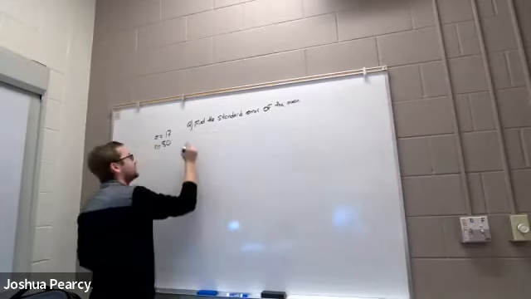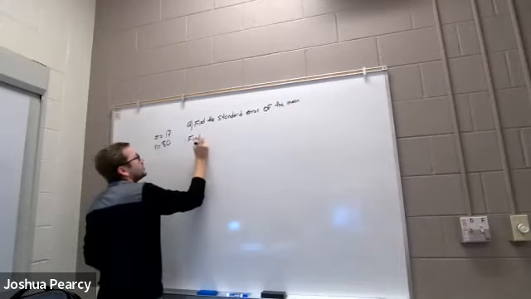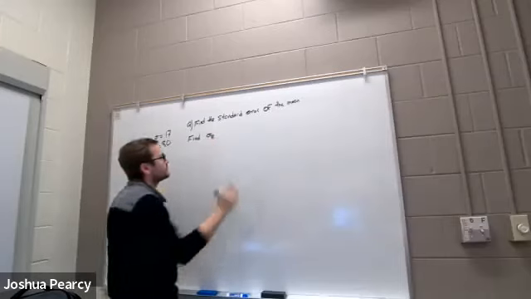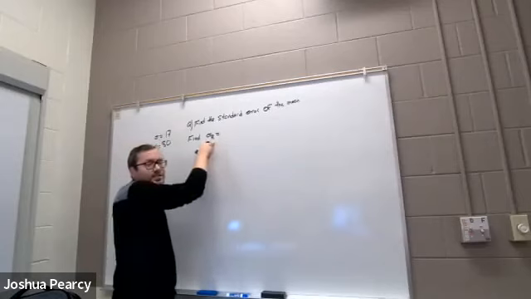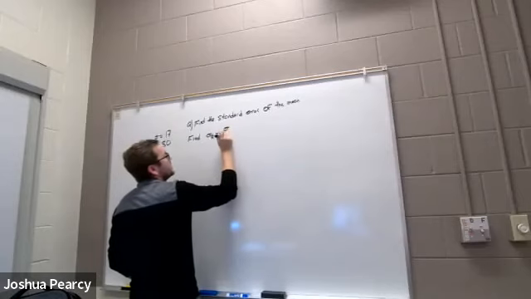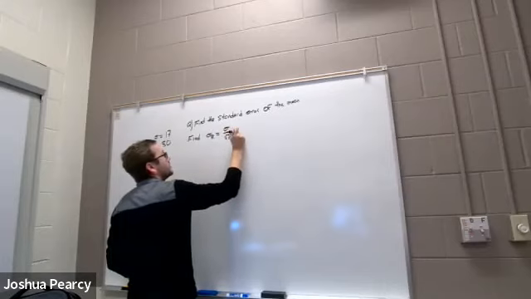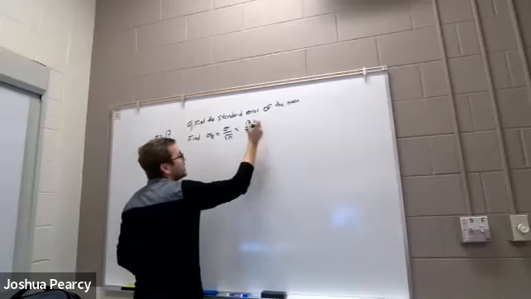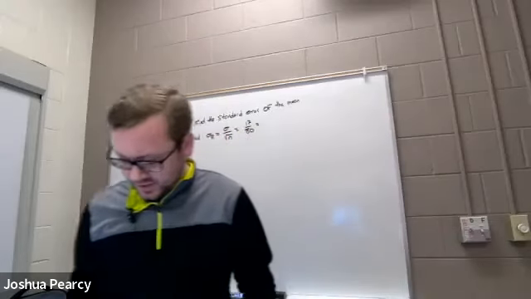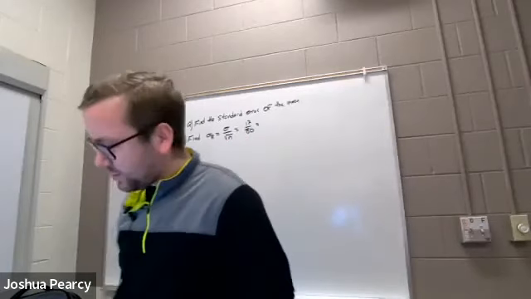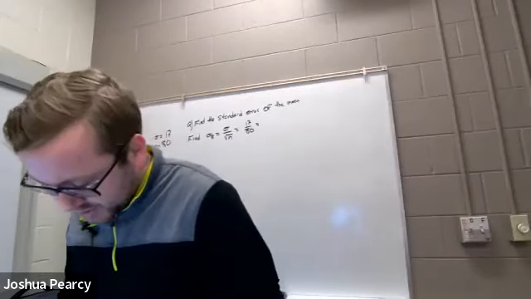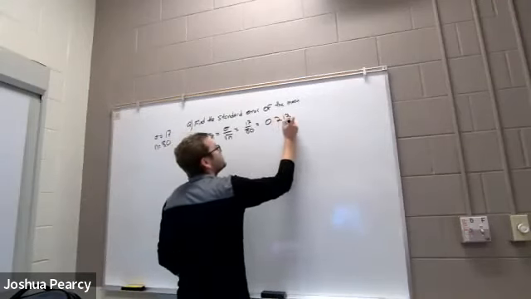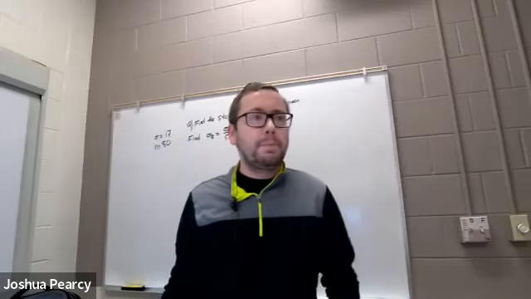That just means find sigma of x bar. And we said that the standard deviation of the distribution of the sample means was sigma over the square root of n. So that's 17 divided by the square root of 80, which is 1.901. That's how you do the first part.